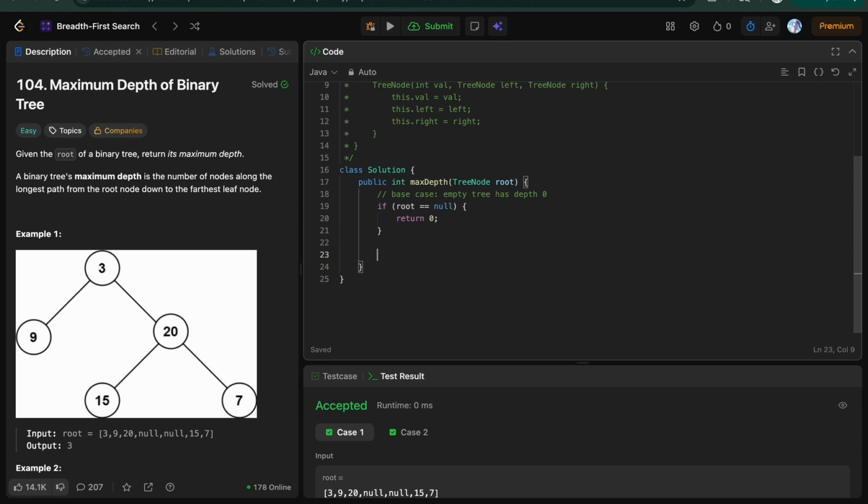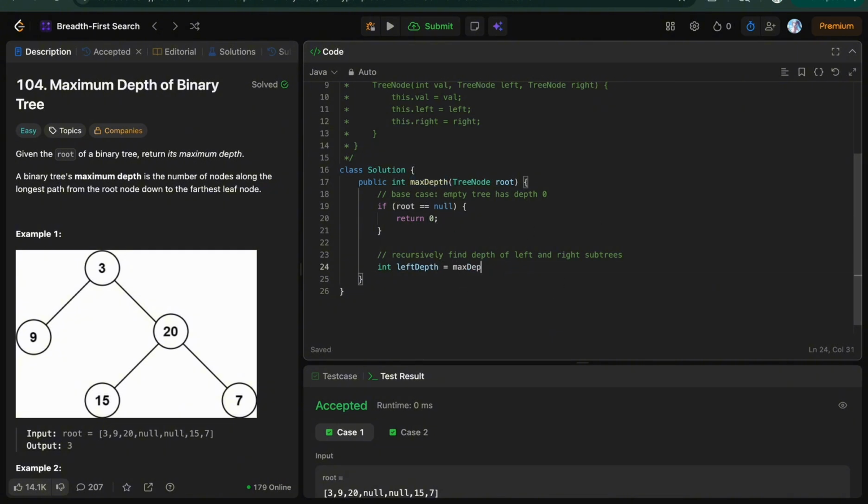Okay, so now we want to recursively find the depth of left and right subtrees. Integer leftDepth, and it's going to call itself right here.